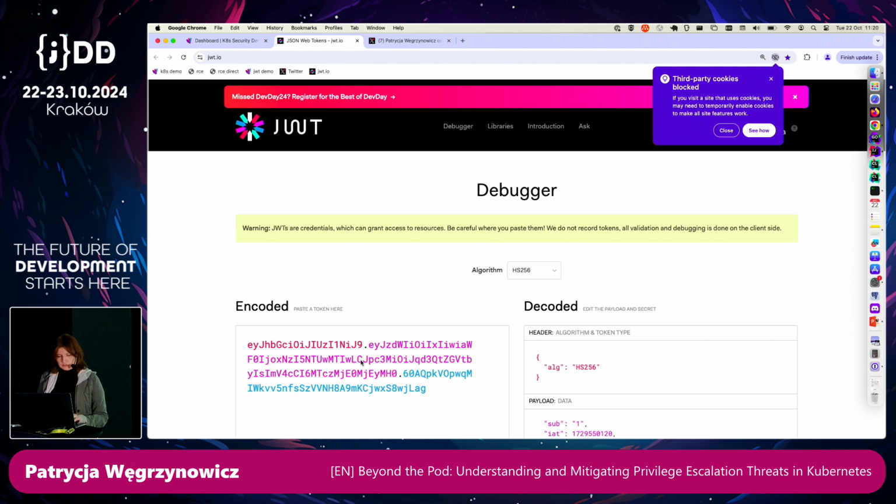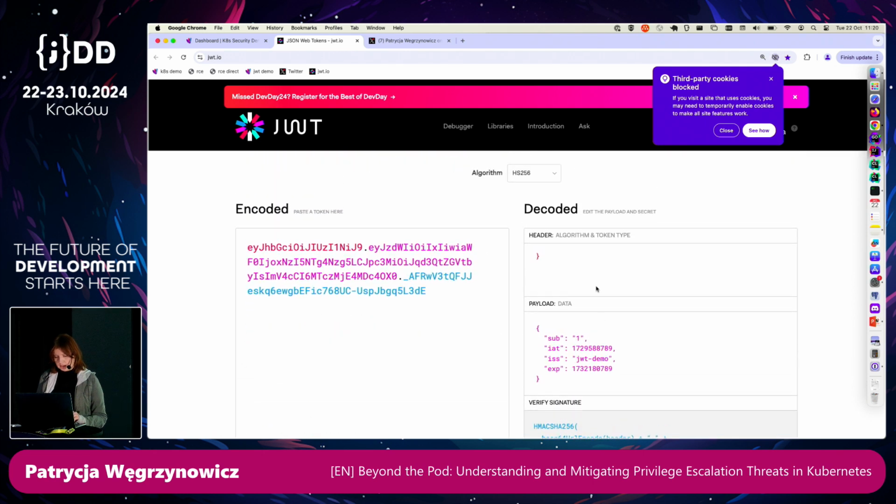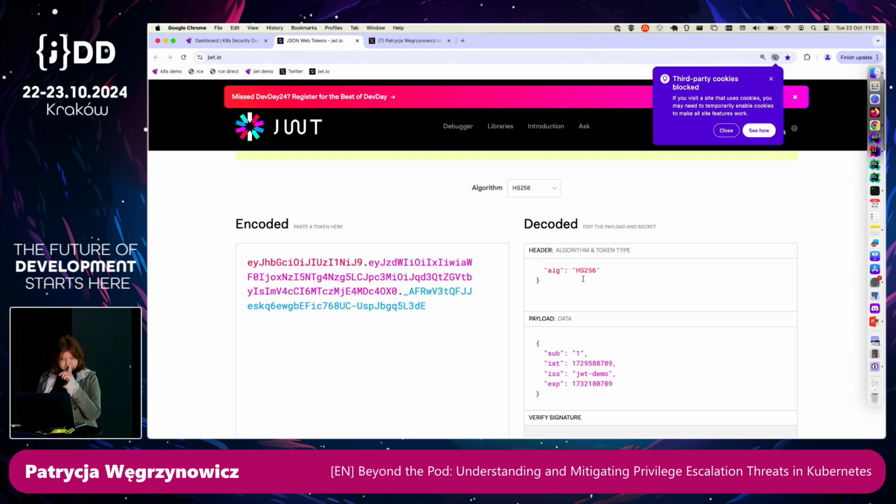So let's give it a try and see here. Yes, indeed, this is a JSON Web Token that uses this HS256 algorithm. Basically, this is HMAC with SHA-256.